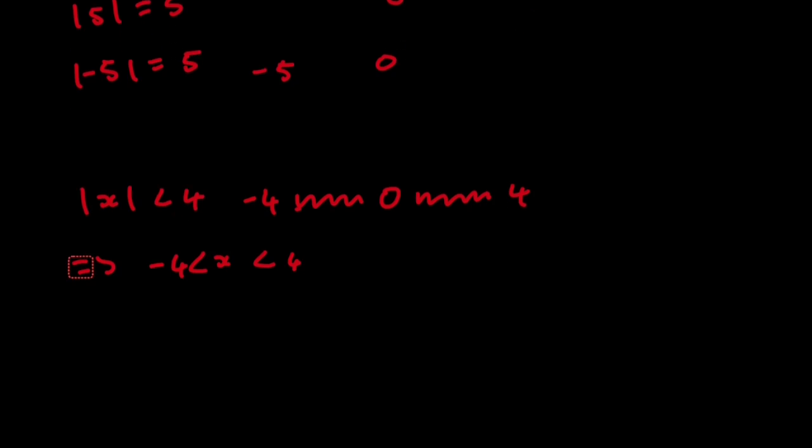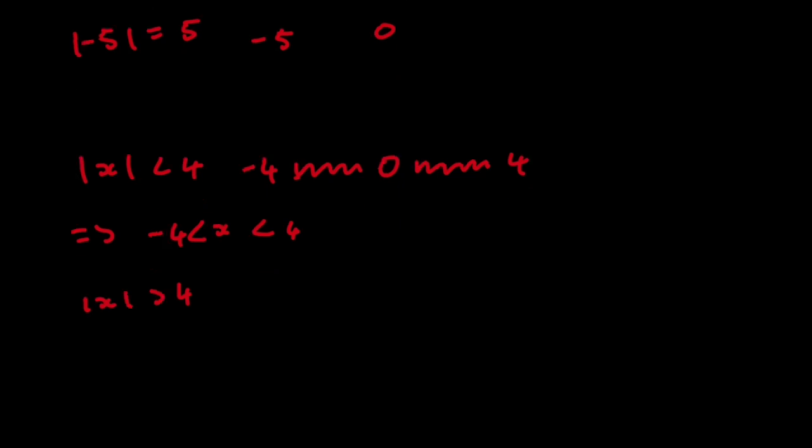We can also look at a case where the absolute value of x is greater than 4. So what would that imply? I just want you to take a moment and think about it. Yes, you're right. It implies that x is greater than 4, or x is less than minus 4.